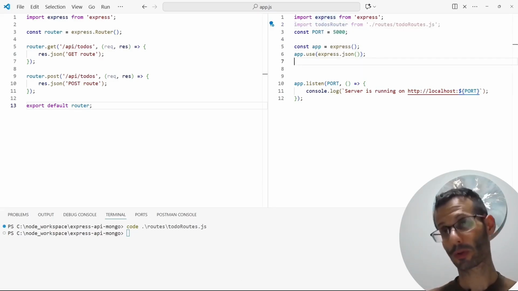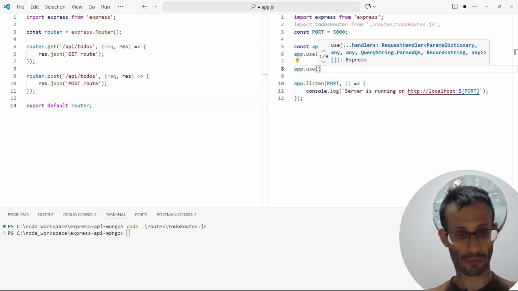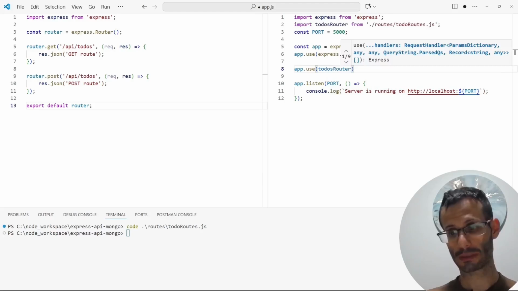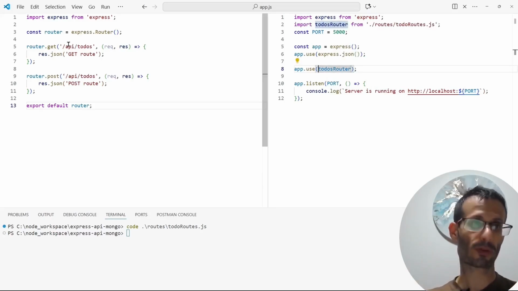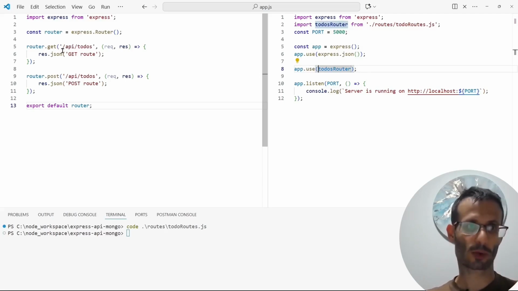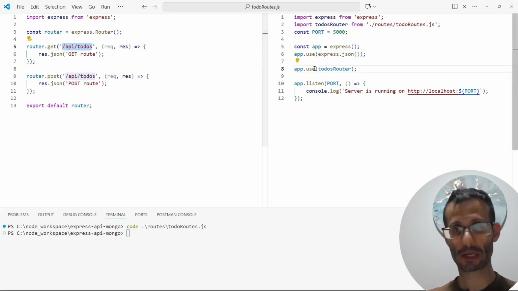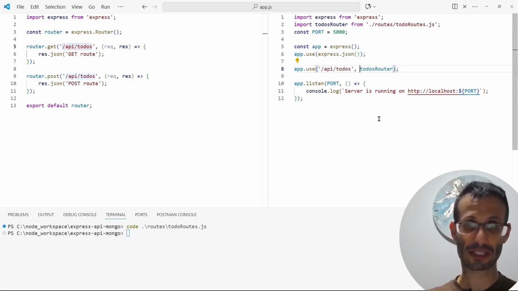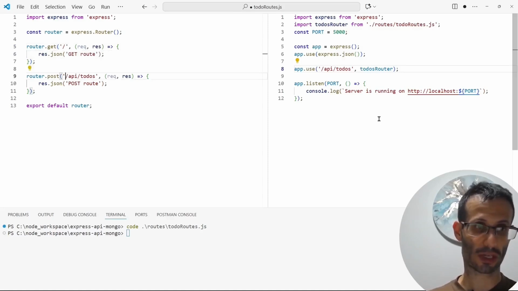And now here I'm going to use this router that we defined, so app.use, and then the name of the router, in my case, to-dos router. And the first parameter is going to be the relative path. So as you can see, both of these routes have the same prefix. And actually, it's exactly the same URL. So this is the URL that I am going to use as the prefix for all of the routes of this router. And now, since I already specified it for the router, I don't need to rewrite it here. So here it's just going to look like this, like /, and also in this route, just /.